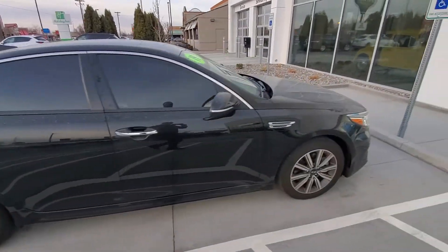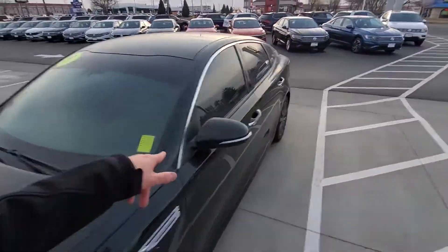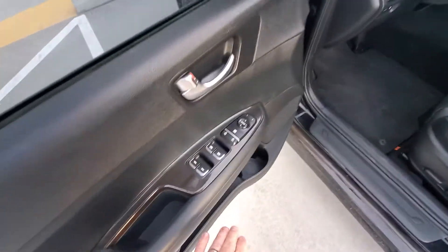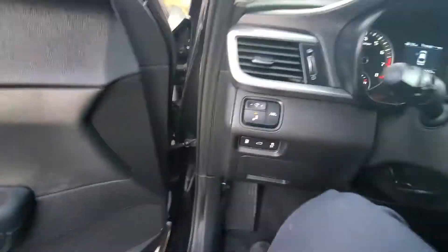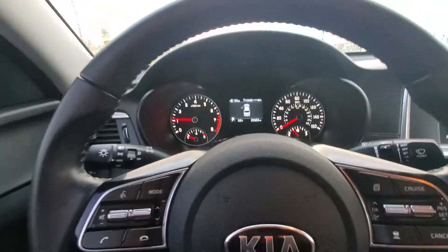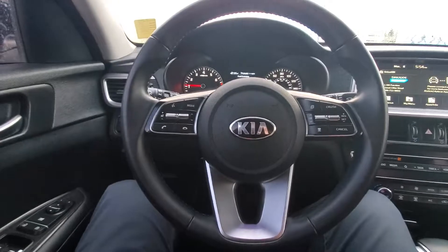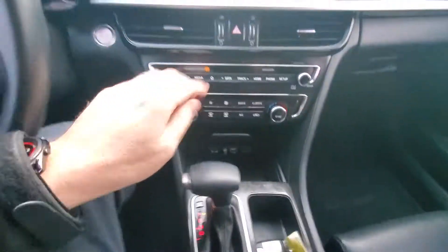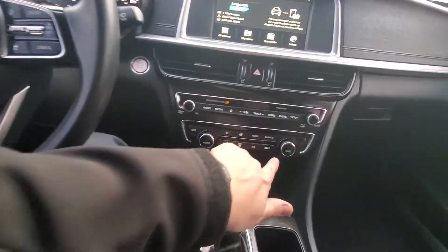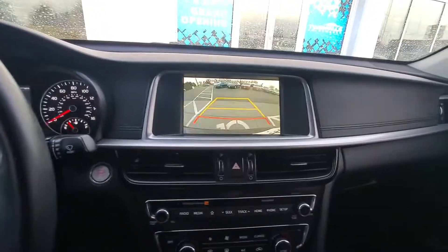I'll show you some of the features I like inside. It's got blind spot monitoring, so other cars will show up in your blind spot. Keyless entry with push button start. Power seats. It's also got what's called adaptive cruise control — if you're not sure what that is, it helps you slow down automatically if a car is coming up in front of you. It does have USB charging, dual climate control, Apple CarPlay and Android Auto. And I love how clear the backup camera is.